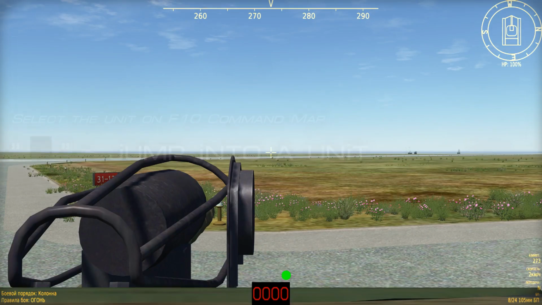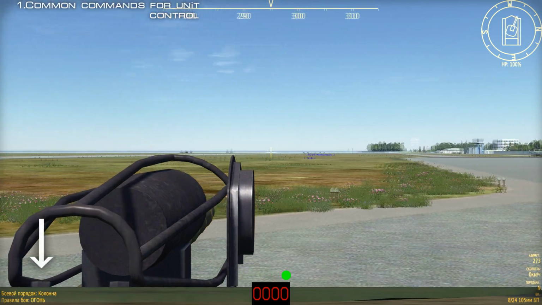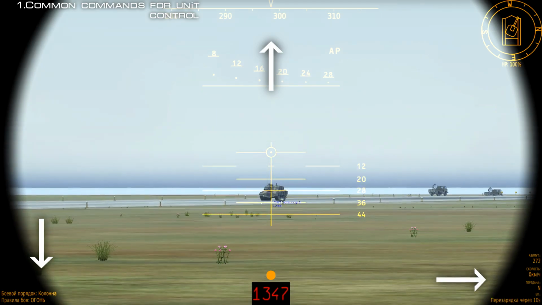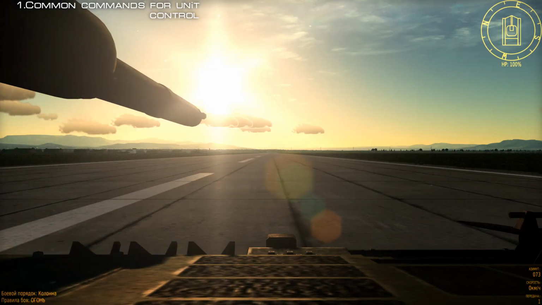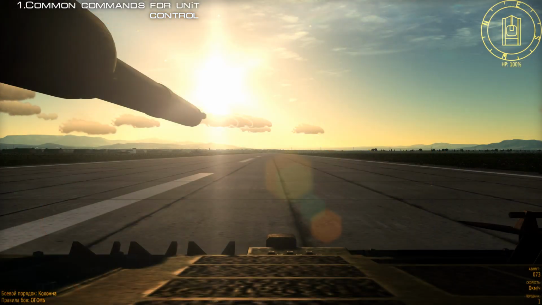You can see the current unit formation in the bottom left corner, the ASO scale in the top center, and its speed, selected gear, and active weapon in the bottom right corner. Note that some units are not available to be controlled in the first-person view. Furthermore, some units can be blocked from control by the mission creator if you set the player can drive option to off.